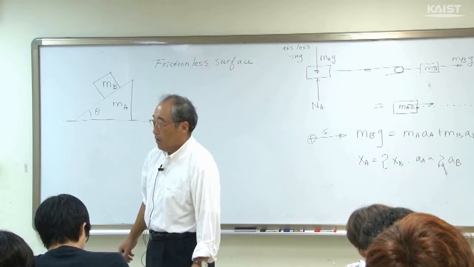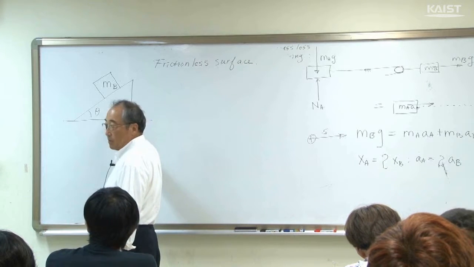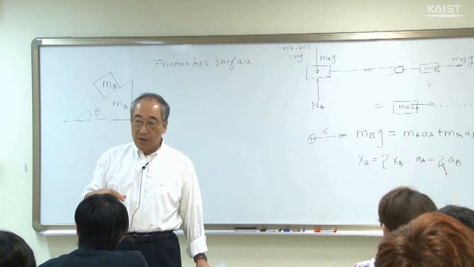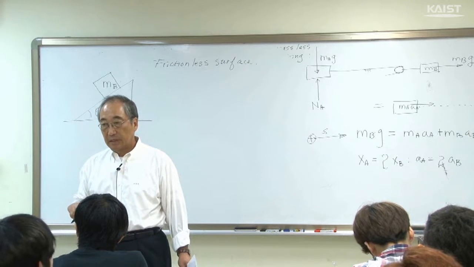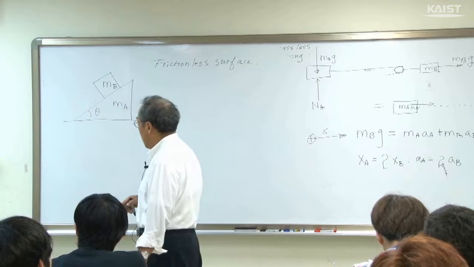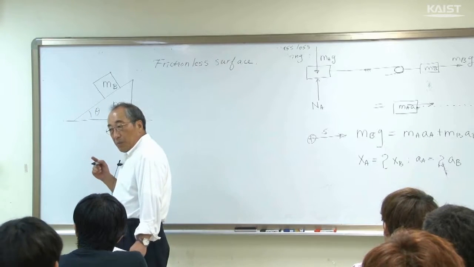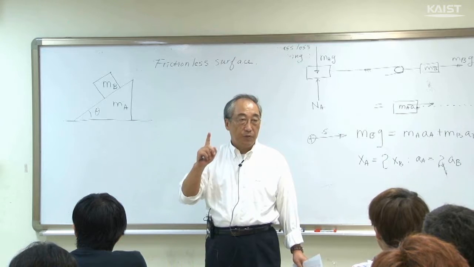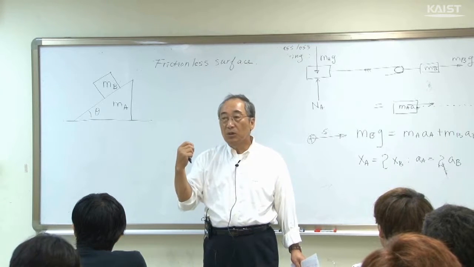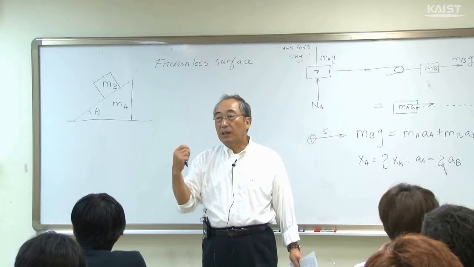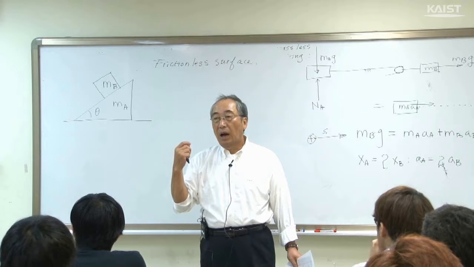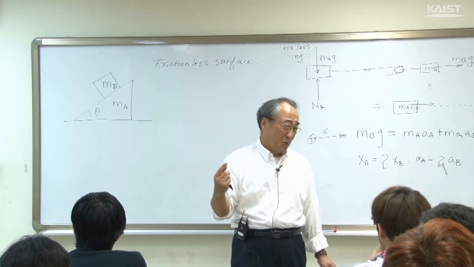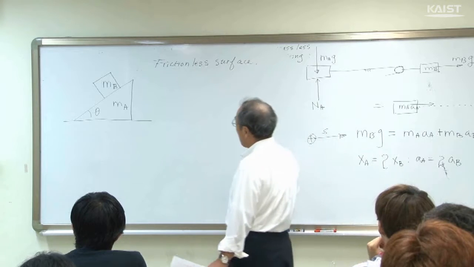All right. And we would like to know the acceleration of mass A and the acceleration of mass B right after I release MB on the surface of MA. Because it involves force and acceleration, the best tool we could use is Newton's second law. Of course, we only know one tool. So let's apply Newton's second law.